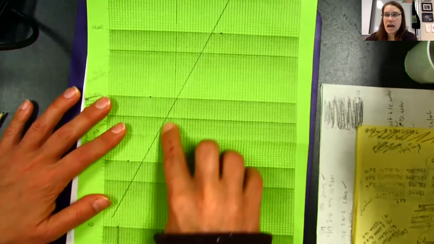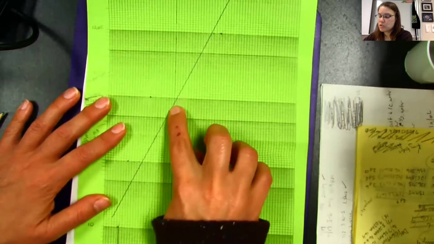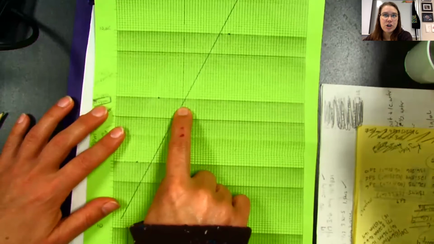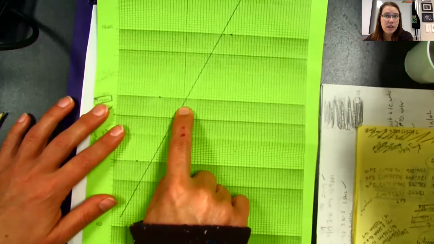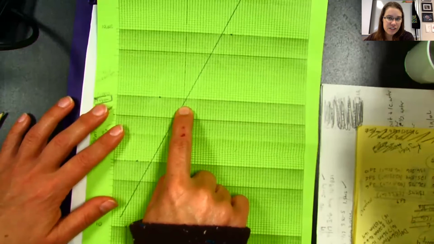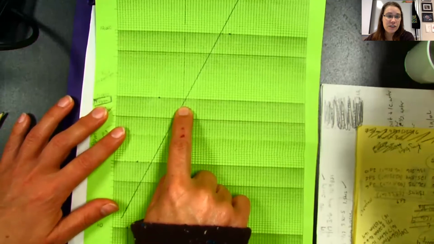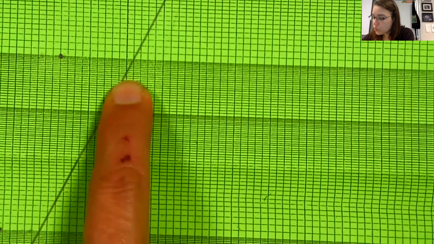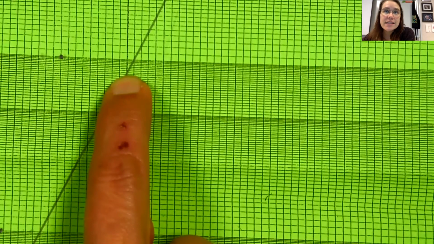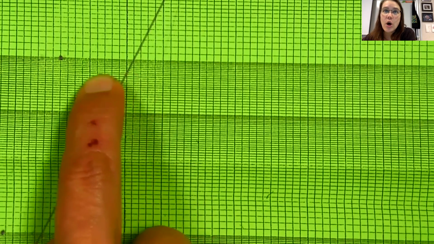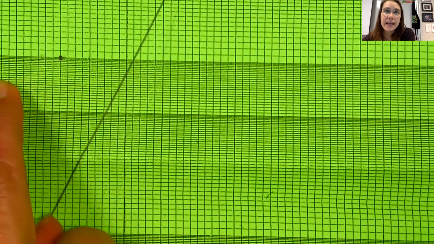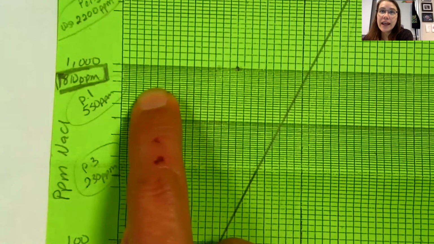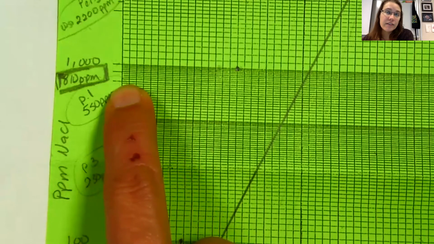Once you've graphed this line of best fit, I want you to zoom in on the place where it crosses the darker line. The darker line is the 50%. We're trying to figure out what is the LD50 for salt for these seeds. What is the concentration that 50% of them die? So where my line crosses that darker line, you're going to follow this all the way over to the other side, and you're going to say that LD50 for this particular period, I got 810 parts per million. Okay. Yours is going to be a little bit different.